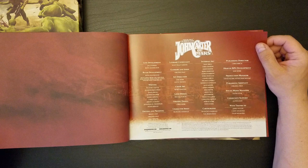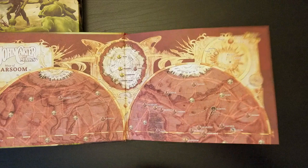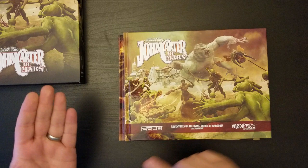Line development: Jack Norris and Ben Greybeaten. Rules development: Ben Greybeaten, developed from the 2D20 design by Jay Little from Mutant Chronicles. Let me talk about the system. There are dice available for this — a Helium set, a Zodanga set, and a Thark set — and they are just regular polyhedral dice. You do not need specialty dice for this.